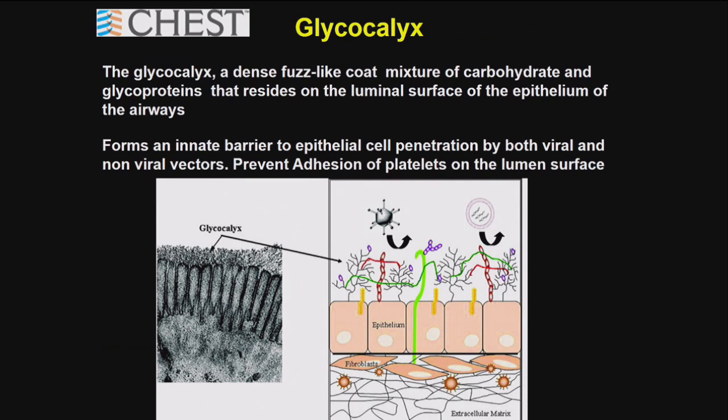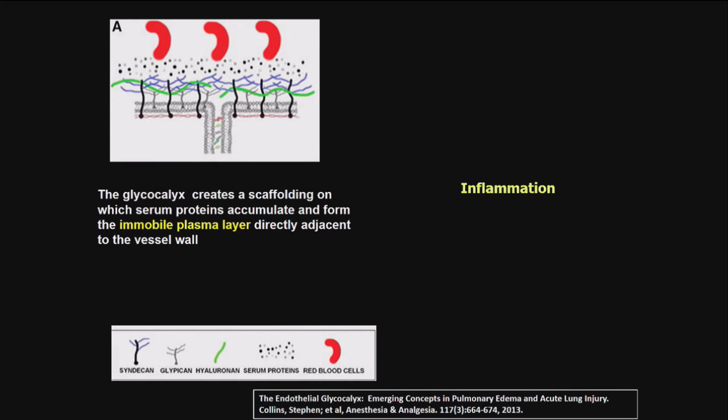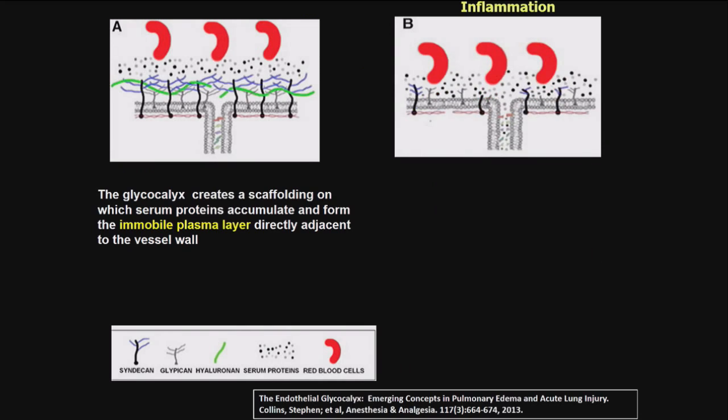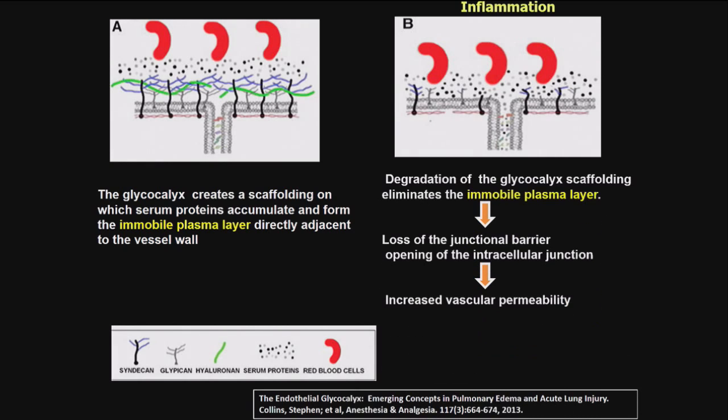The second concept is glycocalyx. Who knows about glycocalyx? Anybody heard about glycocalyx before? A couple of you. Okay, glycocalyx is a dense coat on the cell that protects the cell and maintains the barrier of the cell. And if in inflammation you lose this glycocalyx, you lose this tight junction here, and you have leakage and an inflammatory effect, increased permeability of the cell because of the loss of this glycocalyx.